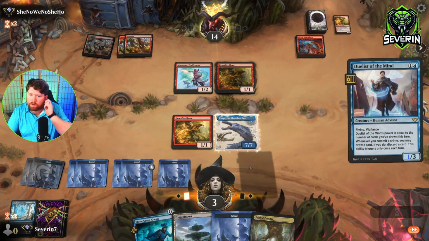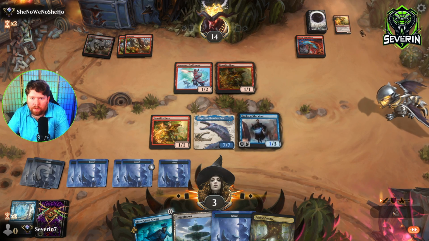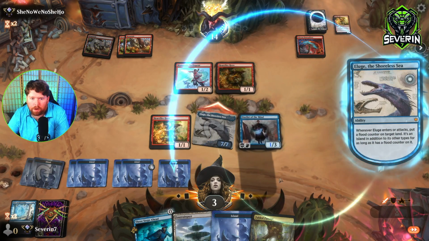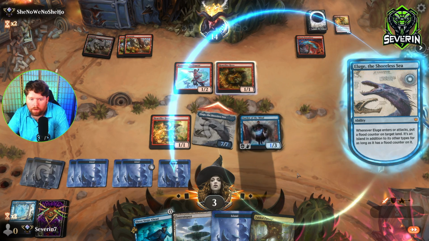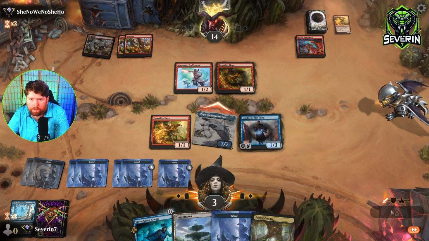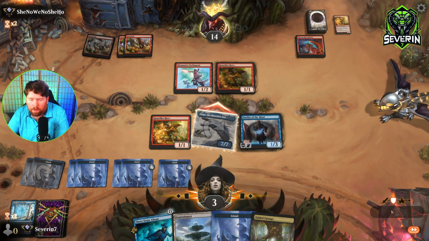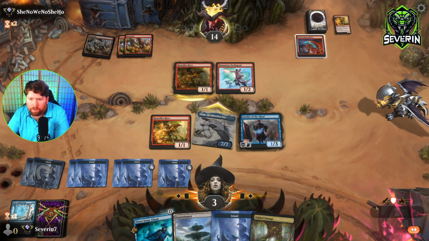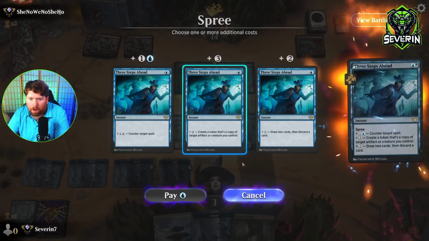Okay, let's play Duelist. Get in with the Eluge. Put a flood counter on a thing. I'm just choosing a block. They have a pump spell here, though. I'm just going to counter it.